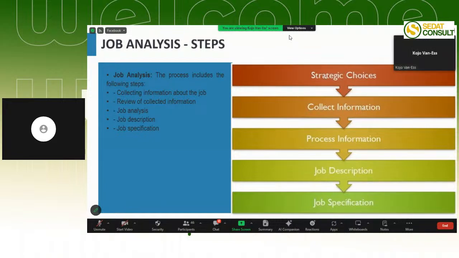Okay. So, Dolores, thank you for the question. Now, there are two kinds of new jobs. There are new jobs that already exist somewhere else and you are bringing in, and there are new jobs that do not exist anywhere, you are now creating them. If it's a new job that already exists, then the information on the task and responsibilities for that job is always available. So you can always get it and fine-tune it to your organization.